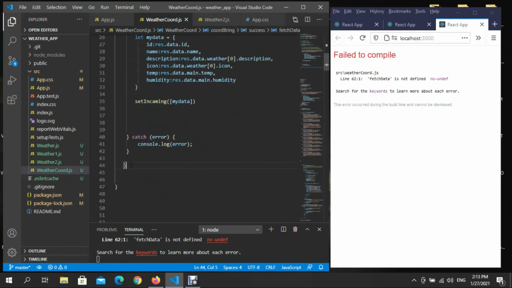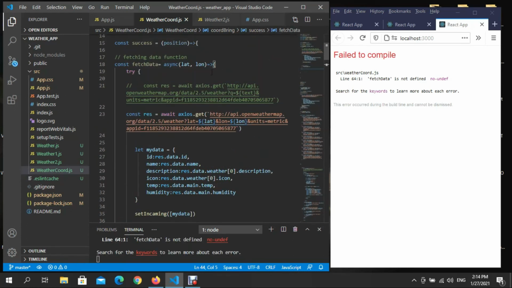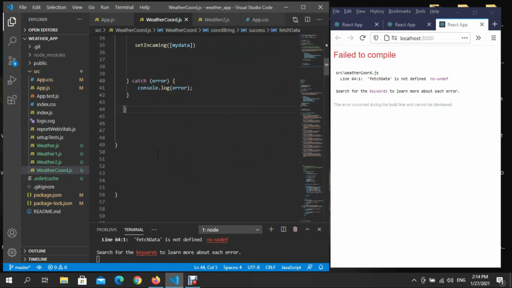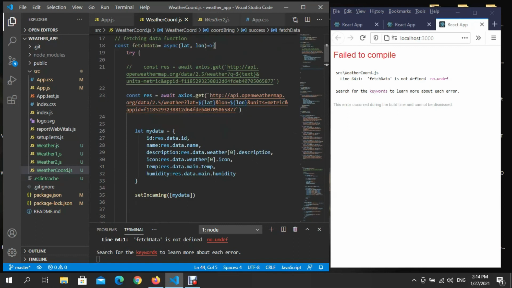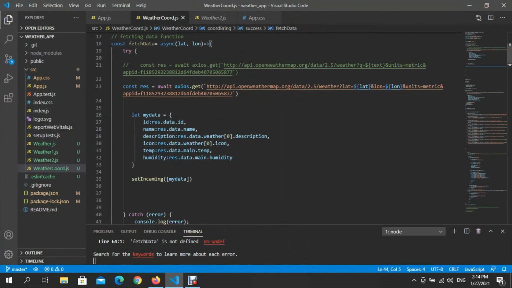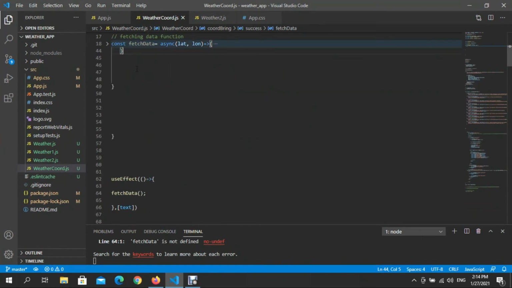Okay, after, outside of the fetch data function, we need to call the fetch data. We got the fetch data. Okay, here is the fetch data. Now it's better.